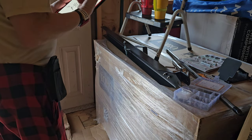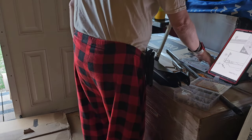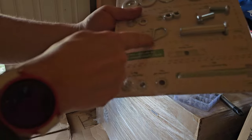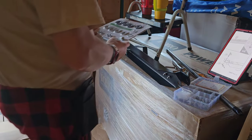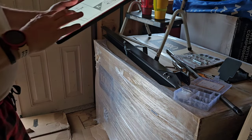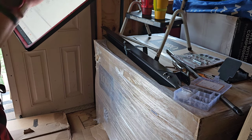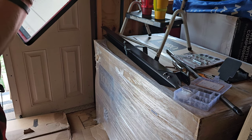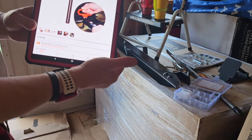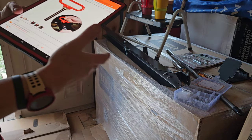All right, that's my pin. Now, they give you a cotter pin that you're going to want to hook this thing with, and I'll show you. All right, they want you to use this and this to hook this onto the trailer. Now, I went to Home Depot, and I should have ordered with the cart. It probably wouldn't have come at the same time, but I have this coming, and it's supposed to work. Let me go back to my orders, and I will show you what I ordered. It's a magnetic pin, and for those of you who know what it is, it's fine. If you don't, well, this is it. This whole piece is magnetic. You put it down through the hole and the magnet will hold it down in the hole and it won't come out.